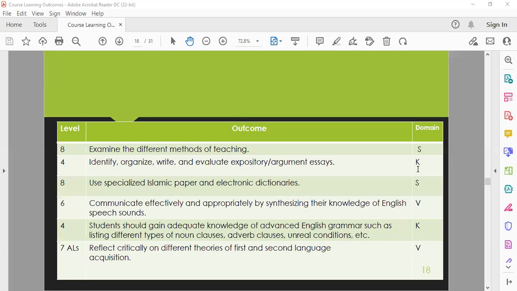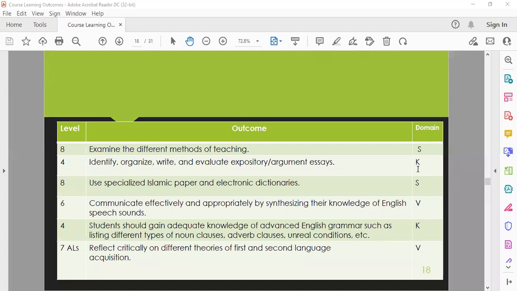electronic dictionaries. This is again from a course in level 8. You know why I have chosen to bring those examples here? Because when we write the new course specifications, we might repeat the same thing, since we already have those there. So please look at them carefully and critically. Hassan has already notified us earlier that we have to look carefully at the course specifications when we write them again for the new courses. So who can guess which course this is and what the problem is with this course learning outcome?